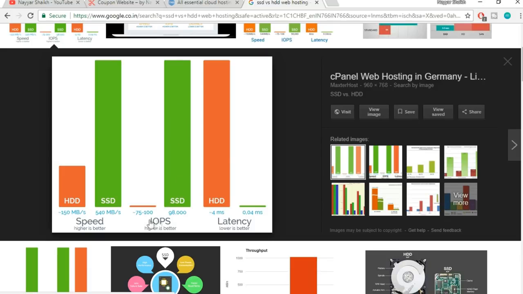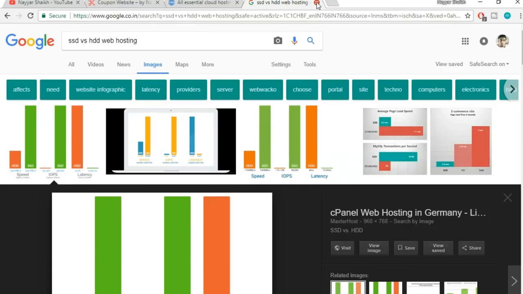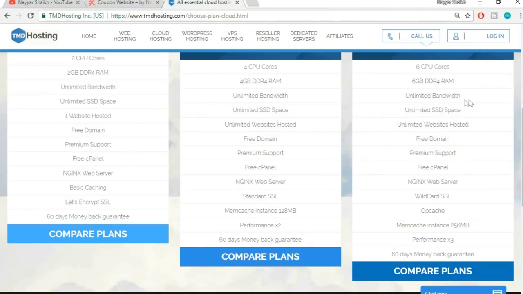It is way higher than the normal HDD one. After that we have latency, and it says lower is better. Here it is 4 milliseconds and here it is 0.04 milliseconds. If you want, you can do some more research and I'm sure you'll arrive at the same conclusion.